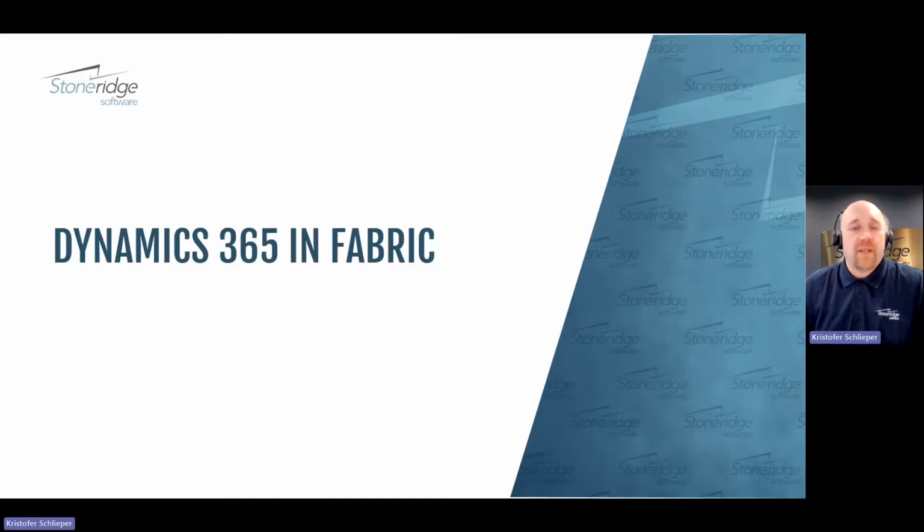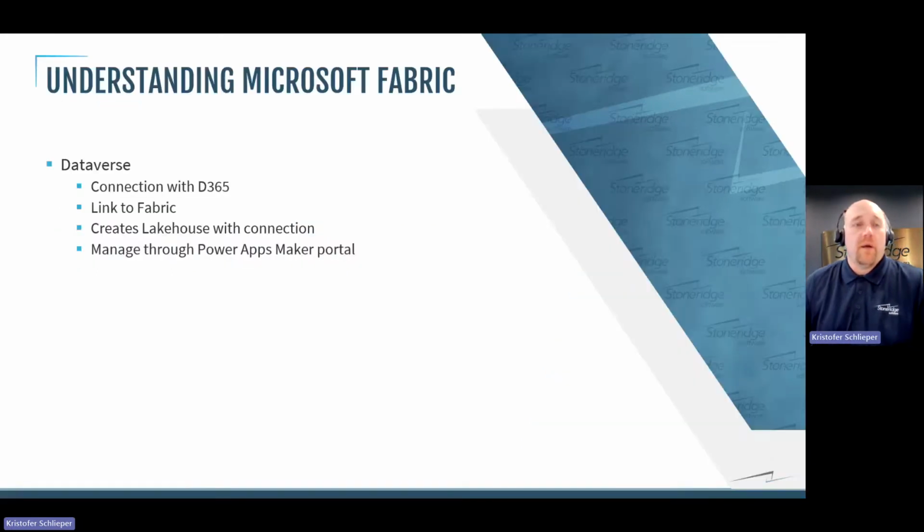So where does Dynamics 365 fit into this, and how do we route this into Fabric? Well, first we use the Dataverse and we use the connection with Dynamics 365. Then we're going to take a look at the link to Fabric and the lakehouse with the connection and manage it all through the Power Apps Maker portal. So what's that look like?